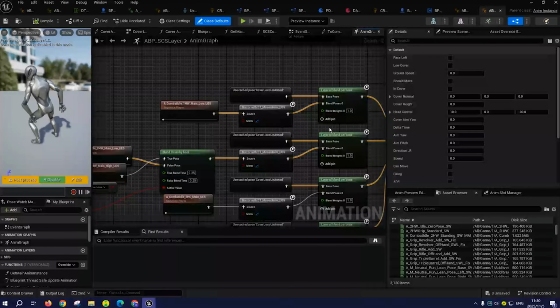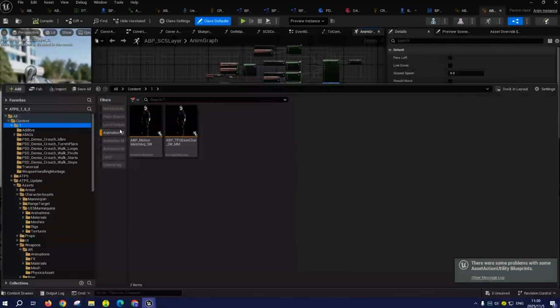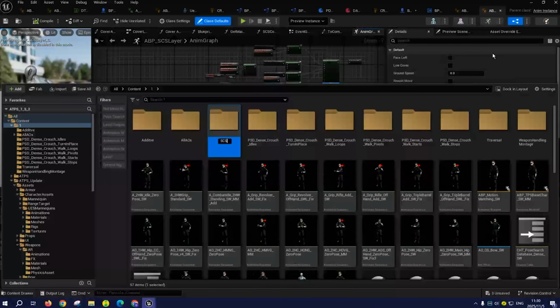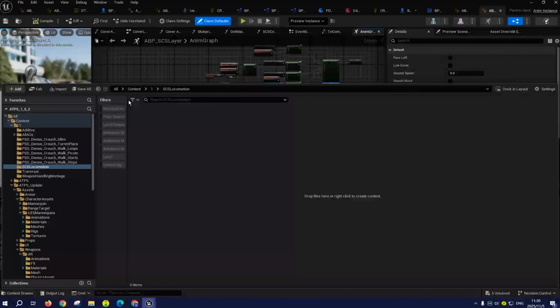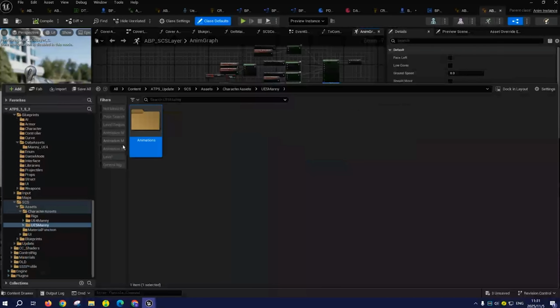But before that, let's create a new folder. So in here we have, do I have a plus button somewhere? No, never mind. I'm just gonna create a new folder called SCS locomotion. And let me get back to SCS asset and NMBP.